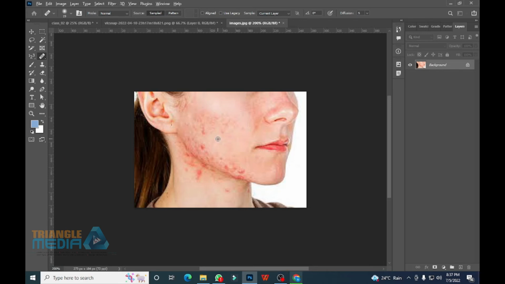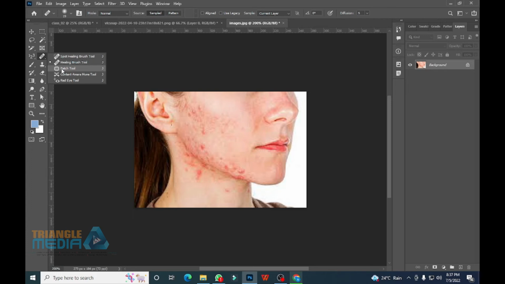So here I am pressing Alt and click, and I can remove the area. Alt and click where we are giving it is in the clean area only. Then we will simply brush on the area we want to remove. Okay. Done. Again, if you want to go back, just press Ctrl Z. Done. Undo is done.